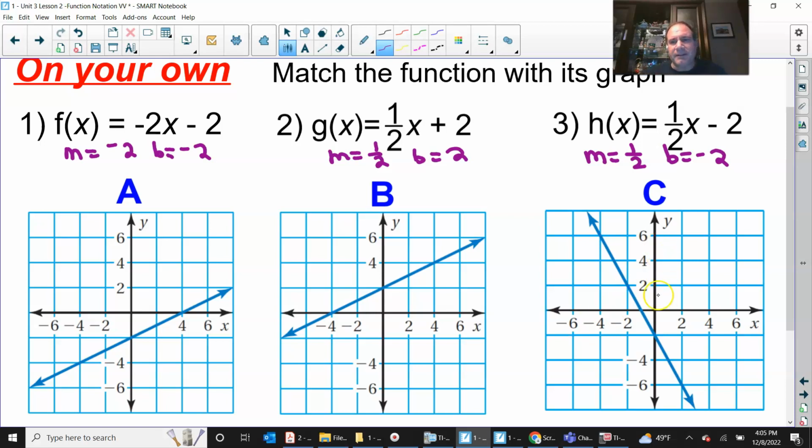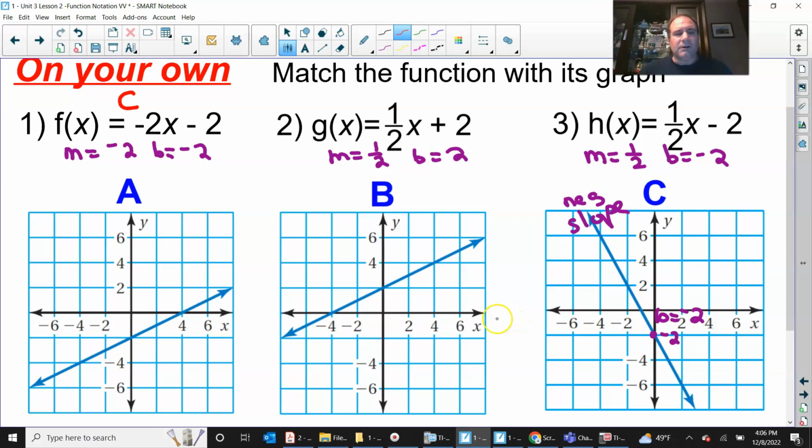So the graphs here are going by 2's, so just be careful. So this right here, I'm just picking C, random. This is a negative 2 y-intercept, and it's going down from left to right. Down from left to right, this is a negative slope. And it crosses at b equals negative 2. So which one is a negative slope that crosses at negative 2? Yes, this one. So this is C.